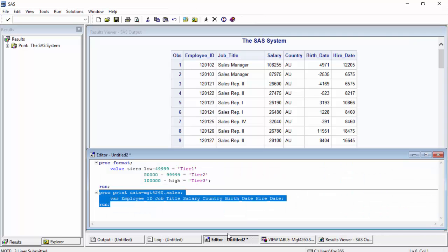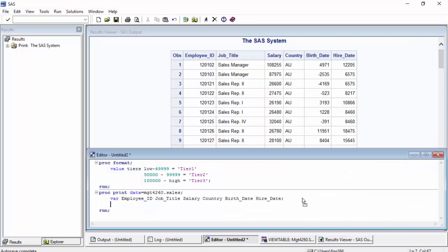So we have to make sure that we include the format statement. So we say, all right, we want to format birth date and hire date, those two dates, to be in some kind of date format. There are several possible date formats that we have. We've seen that previously. These are SAS defined formats. We didn't define any of that.